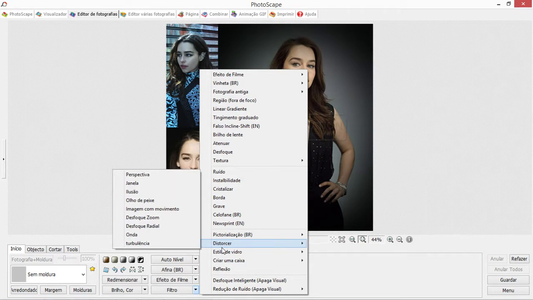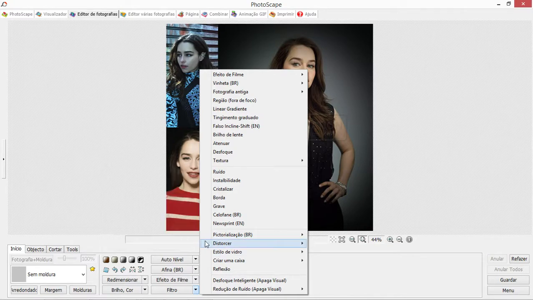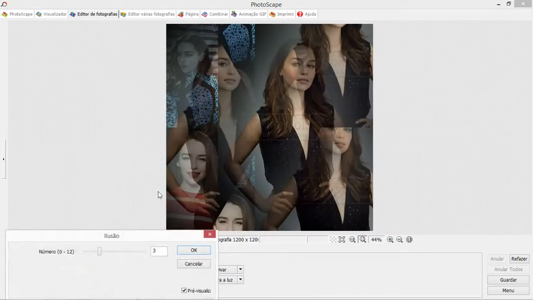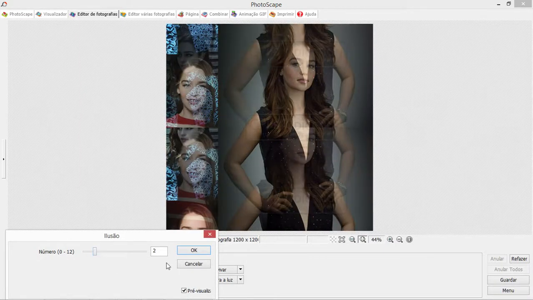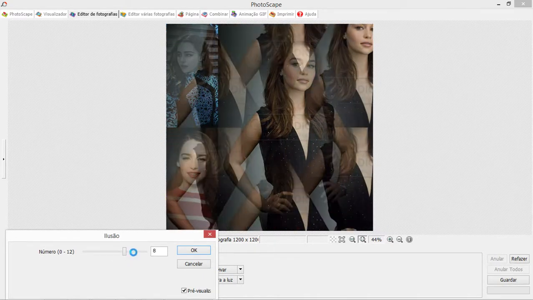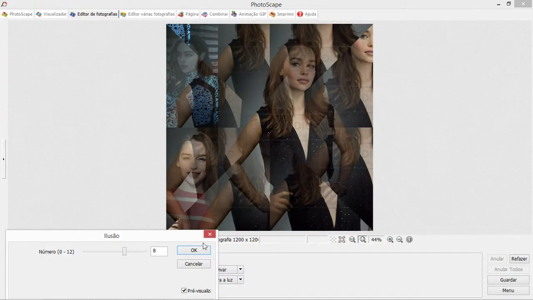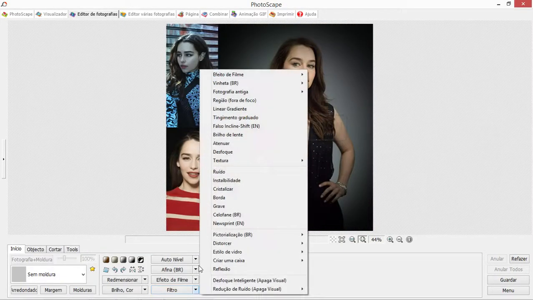This is the illusions, a way to distort the image. I normally use this one. I just like it. Except the level two, it goes vertical. I never do that. As you can see, the rest of the illusions are good. I'm not saying it's good to use it all the time, but one or two times, depending.